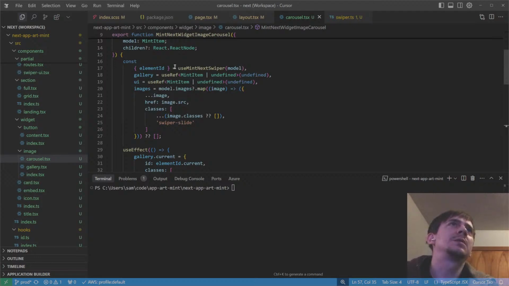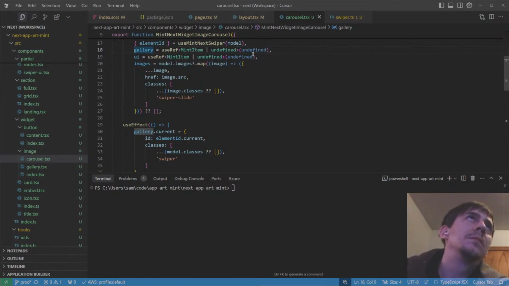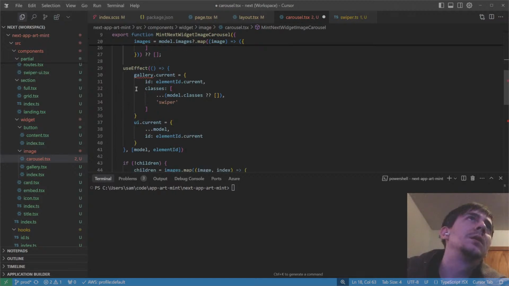But yeah, first thing I'm gonna do is I get rid of this gallery.